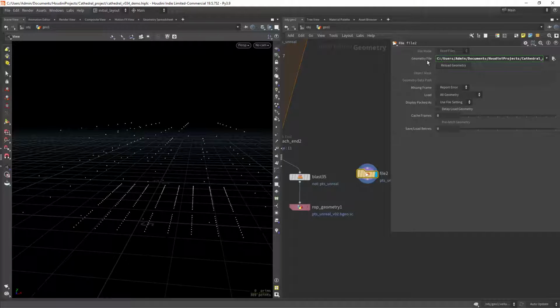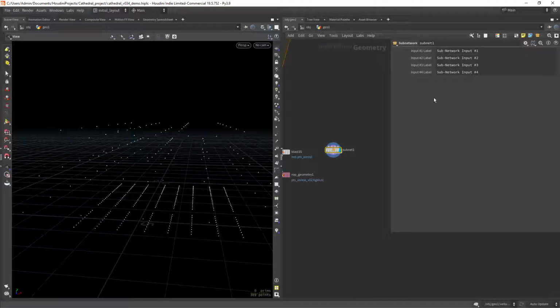So we need actually absolute paths, otherwise this won't work. But it's pretty simple, you just middle click and copy. So select it, create a subnet, and let's say point Unreal demo.